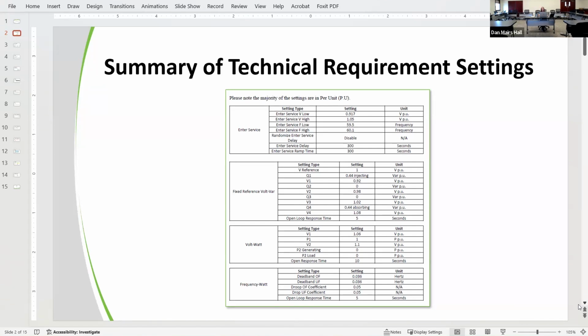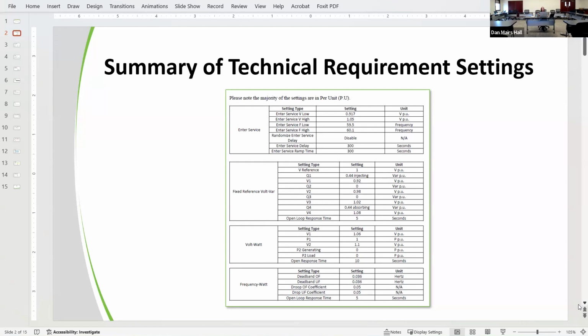What that did is this format had all the manufacturers of inverters agree to what each setting should be named. So if you go look at a Fronius inverter and you compare it to another manufacturer's brand, they both will have a format that says enter service for voltage low will always be this.